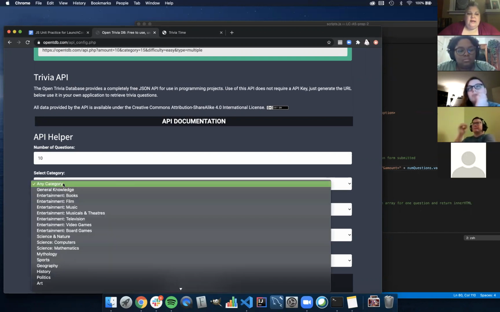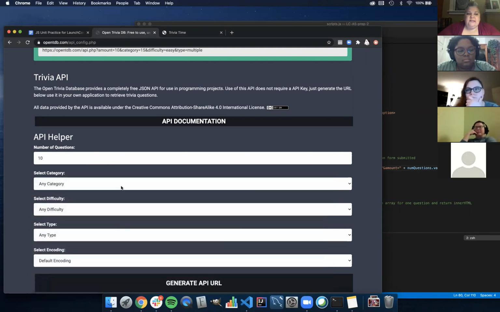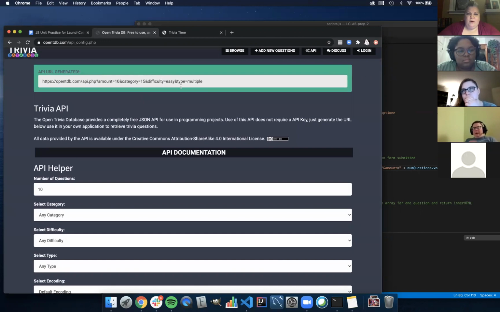So if you want any category, then you need to not put any query parameter for that. So if I was to take this part off, the category equals 15, anyway, if I was to remove that, then all it would do is go get 10 questions of difficulty easy and type multiple choice, but they would be from whatever random categories.